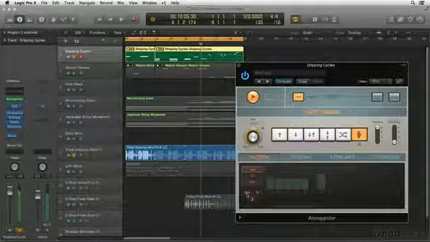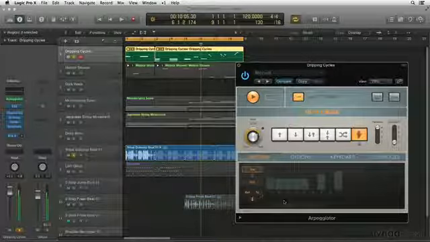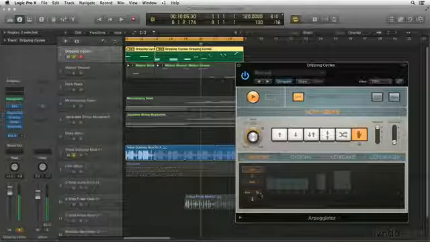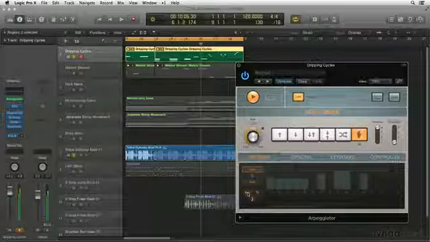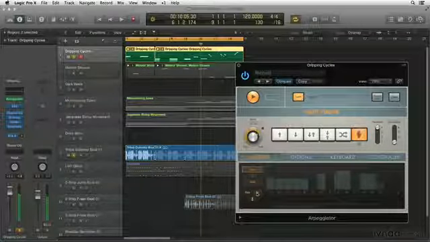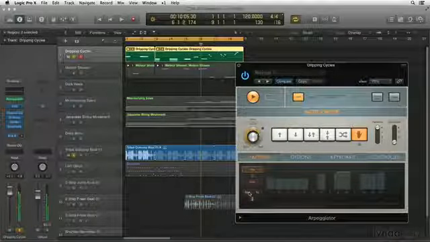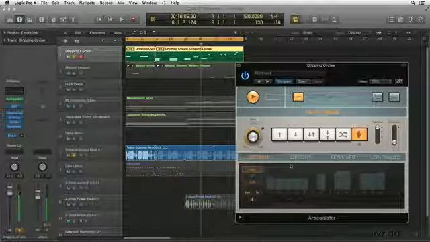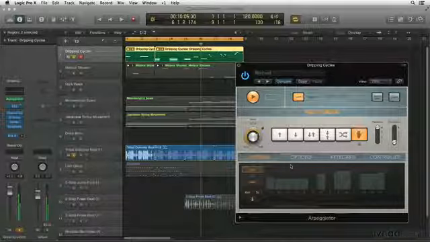I'll hit the tie, and a rest, hit a step, tie, you get the idea. You can definitely get lost in live mode in a good way.